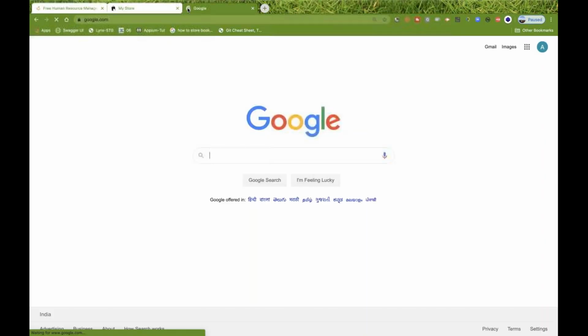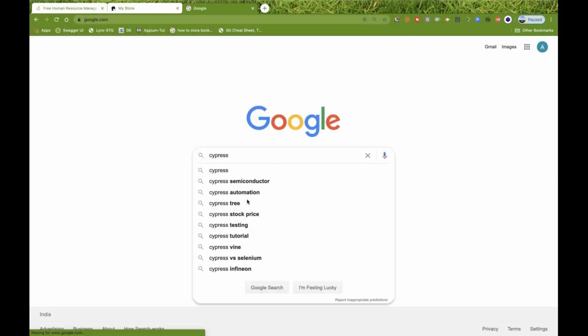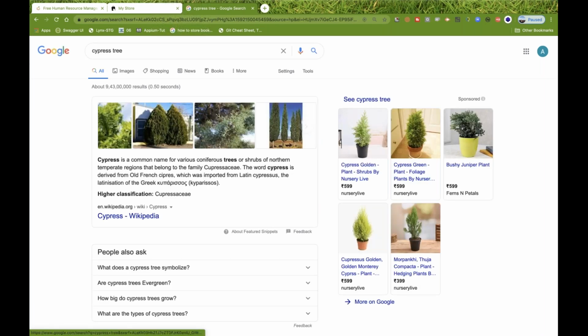For example, let's say you go to Google, right? You must have seen this particular scenario. You open Google and then you simply write Cypress over here. So this also will behave like a drop down for me, where a list of values is coming, right? The same thing we have already seen in Selenium, how we'll do that. But let's see how we'll do the same thing in Cypress. I want to select, let's say, Cypress tree or Cypress testing. Let's say I want to click on Cypress tree. So when I click on Cypress tree, the Cypress tree should be visible like this, right?